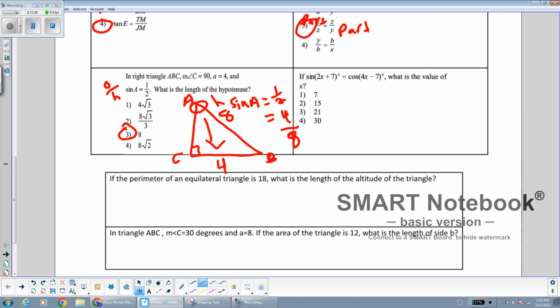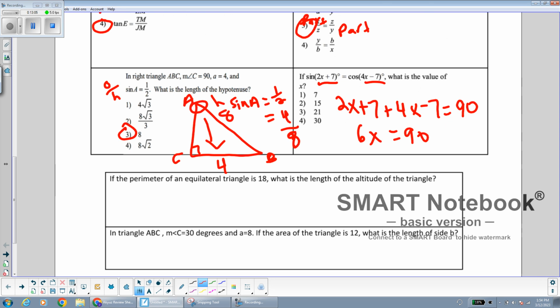Moving on, we're looking for when sine and cosine are equal. Sine and cosine are cofunctions, so they're equal when their angles add up to 90 degrees. So here's the sine angle and here's the cosine angle. So let's add them and make them equal to 90 degrees. And that sine and cosine are going to be equal to each other when their angles add up to 90 degrees. So we have 6x equals 90.